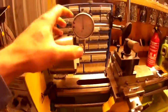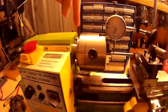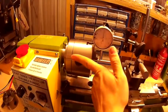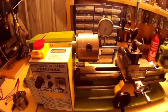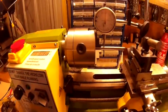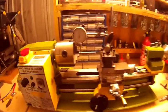I used the dial indicator to check the spindle accuracy. I checked accuracy in this axis — it was perfectly fine. I checked the run-out across the face plate as well — that was absolutely fine. So I put it down to the actual chuck, this 80mm chuck that came with it.